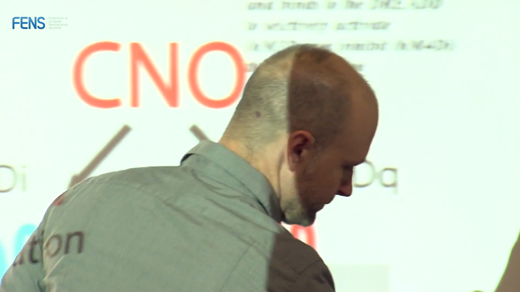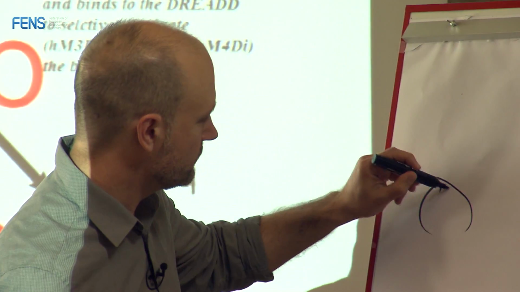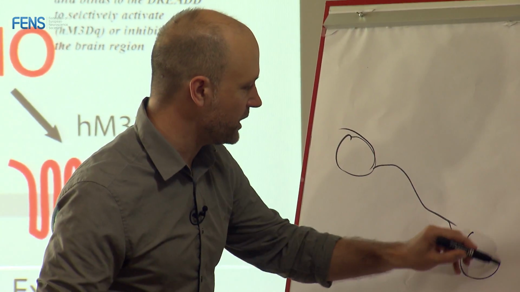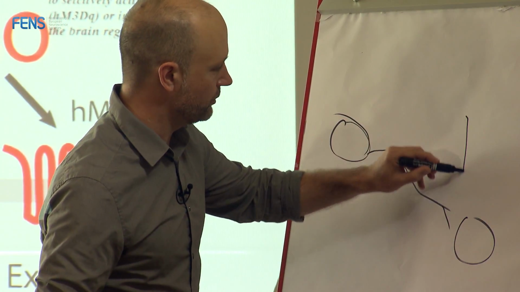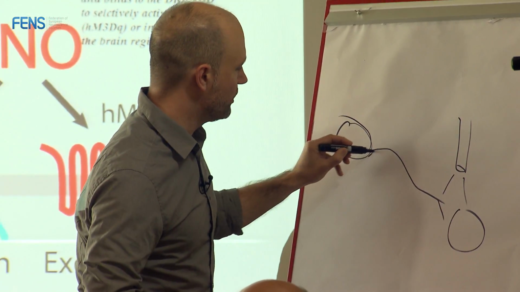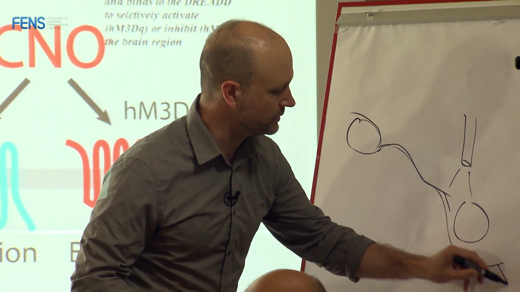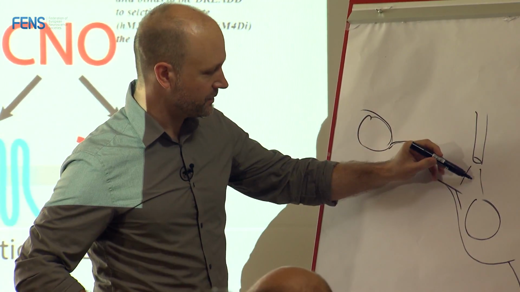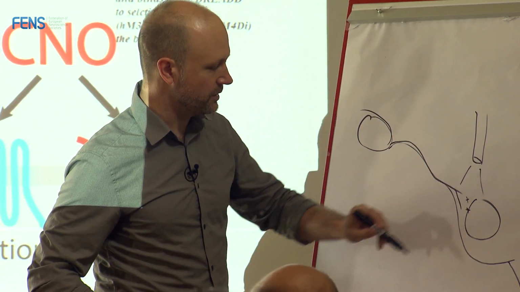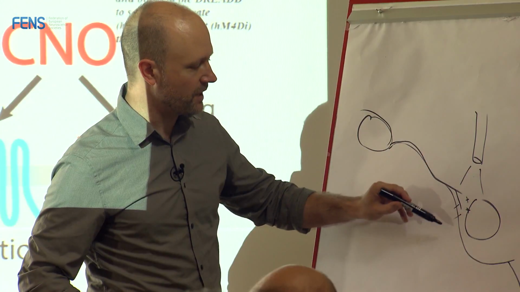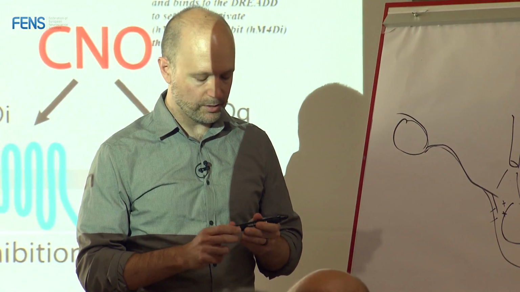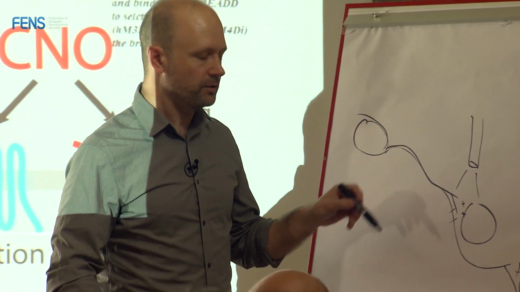So the general idea is that, say you have cells here that you're targeting that are projecting here, and so your light source is here, right? But then you also have within this fiber bundle, say, cells that are going to another brain region. If you manipulate this, yes, you can be manipulating activity there, but if these fibers are activated, it's highly likely that you would also get activation here. So there's a couple ways that you can start to address this.